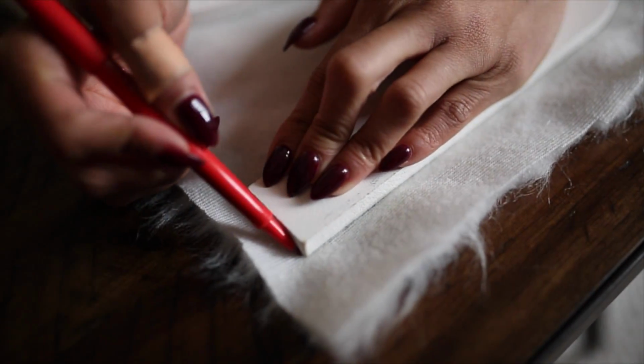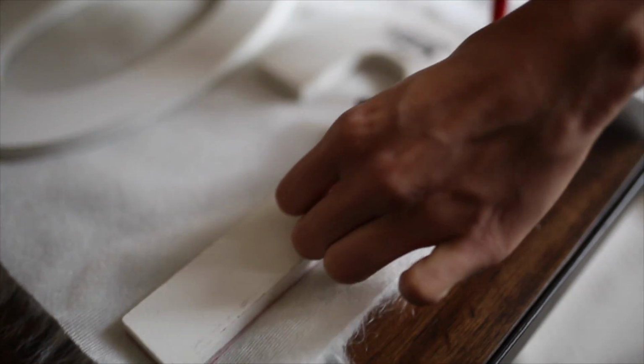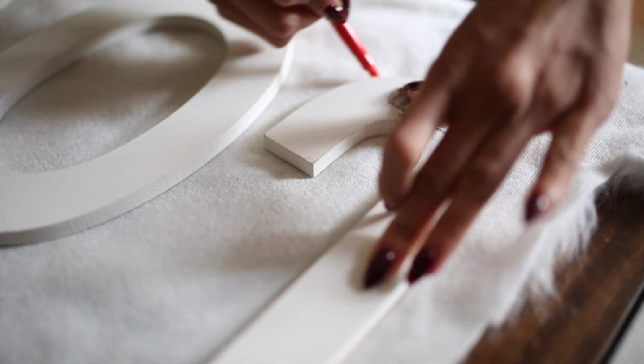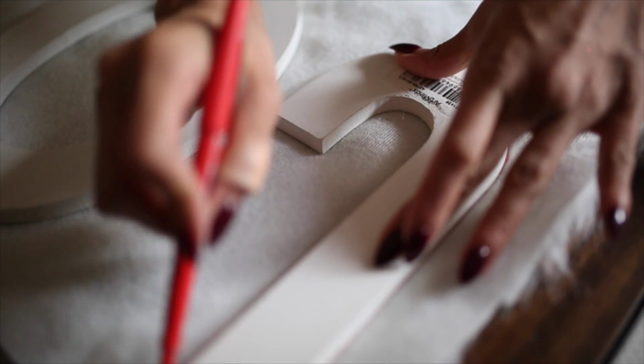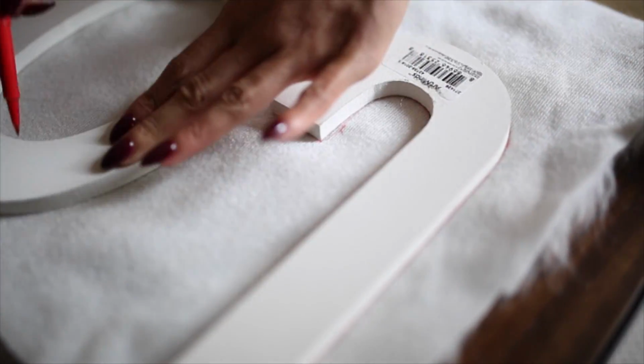After that, I'm going in with a dull marker and just tracing around the edges. You could use a pen for this or a pencil. It really doesn't show up once it's all finished. So just lightly trace it. It doesn't need to be perfect. Once you add the hot glue after, it will all lie evenly anyway.